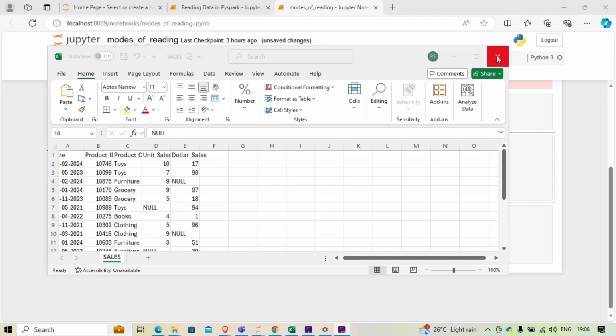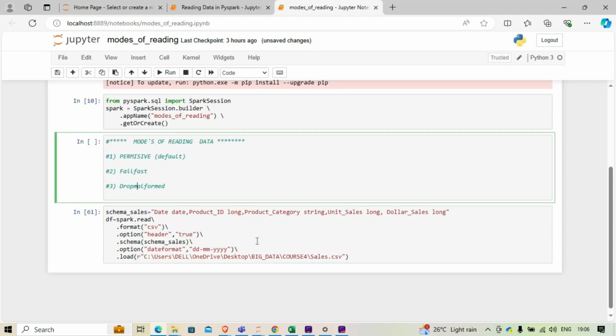And if you have defined your schema, you will very likely get an error. So how do you deal with such a situation? When you have millions of such records, it becomes very important to understand what to apply when while reading the data. By default in PySpark you will have permissive. We'll look into fail fast, and we'll also see drop malformed.